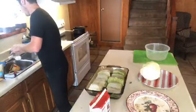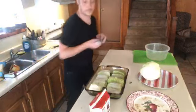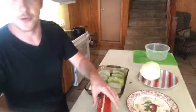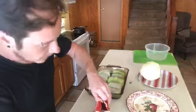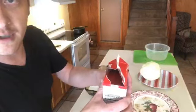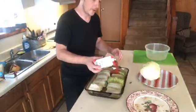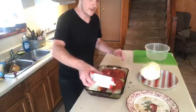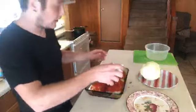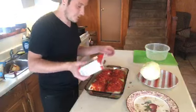Make sure that we don't... Knife didn't touch any raw meat, so we're okay. All right. This is also how I opened all my milk cartons at school. Oh yeah, it is tomato juice. I don't know how to show you this without spilling it, but it looks like that should be it. Okay, so I'm just gonna dump this on here, right? It covered most of it, I think.